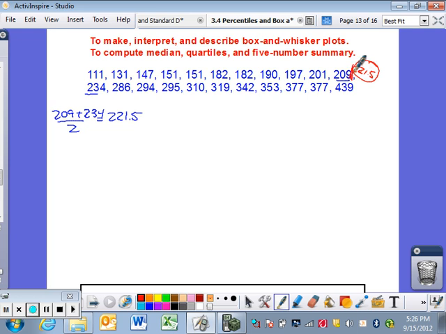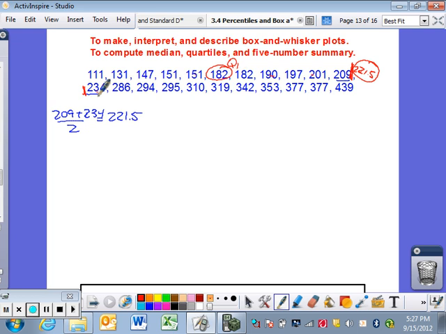Alright, now that's going to bust your data into the top row and bottom row, for the lower half and the upper half of your numbers. So now I need to find the median of the top row. I have 1, 2, 3, 4, 5, 6, 7, 8, 9, 10, 11 numbers. So I need to find the 6th number. That should be the middle, 5 above and below it. So there's your quartile 1.